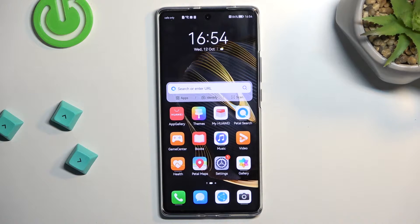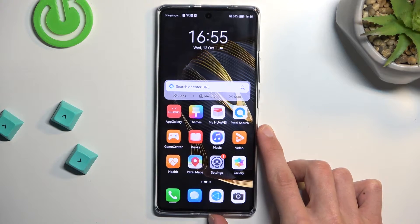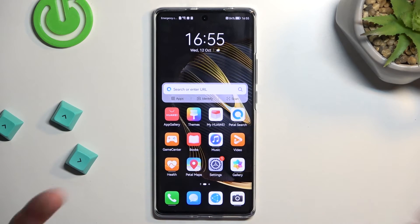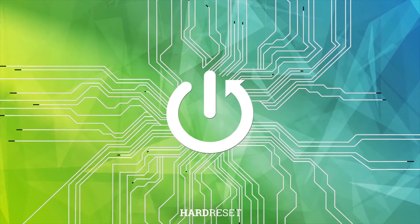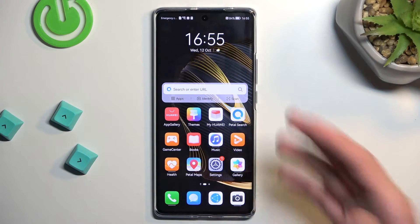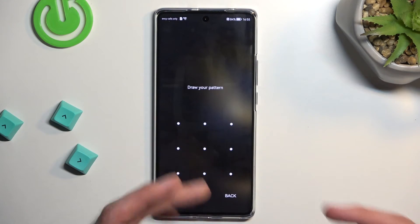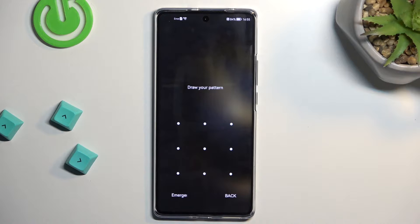Welcome. This is a Huawei Nova 10 and today I'll show you how we can hard reset this phone through recovery mode in order to get rid of something like a screen lock, assuming you don't know one. This basically helps you get rid of it. I'm going to lock the device just so you can see that I do have a pattern set, and I'll proceed from the lock screen as though I wouldn't know my pattern.